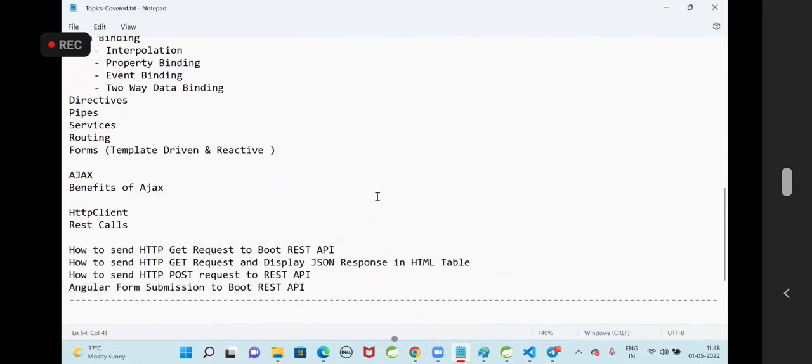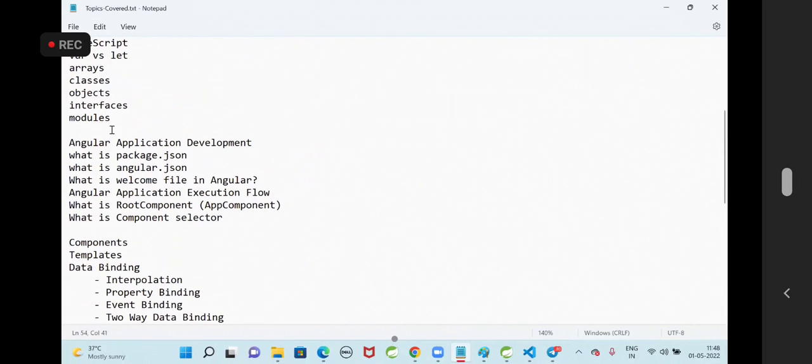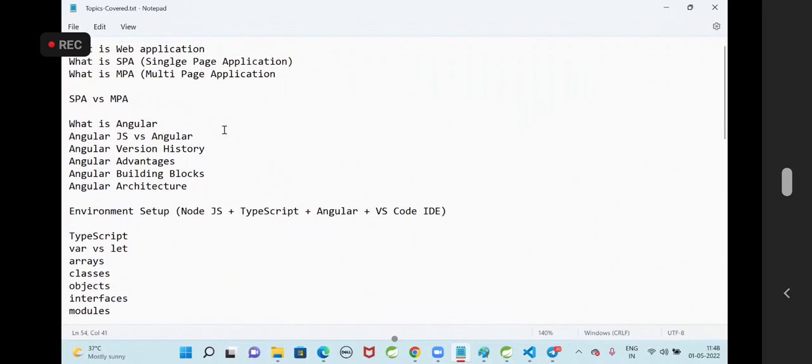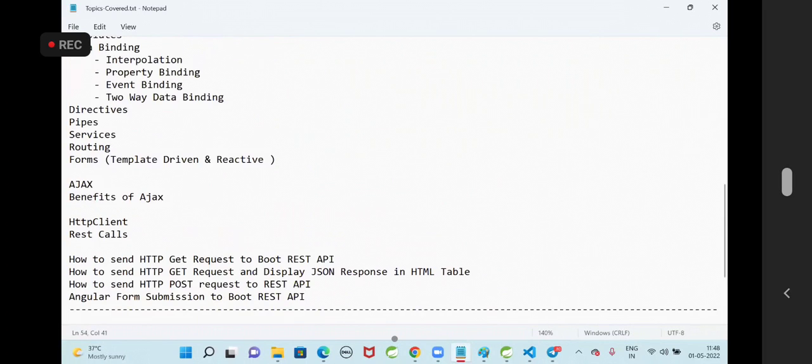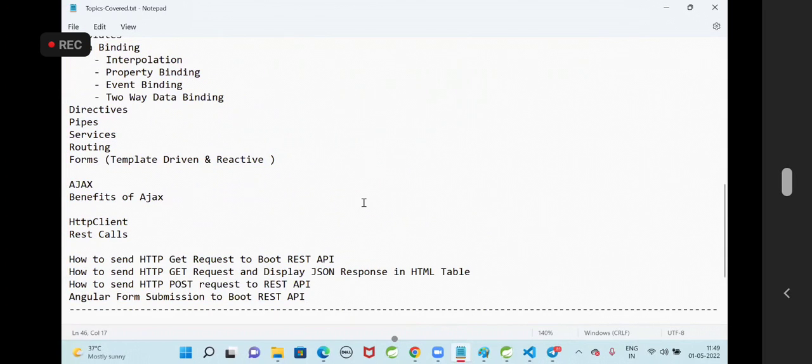Now you will get full clarity on Angular development. Using all these topics, I am going to develop one application in the evening. That is one end-to-end project we are going to do in Angular to perform CRUD operations.